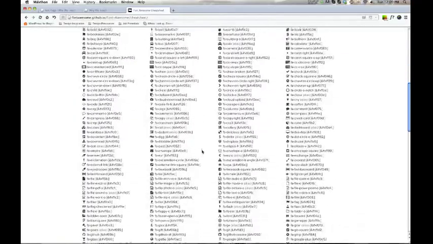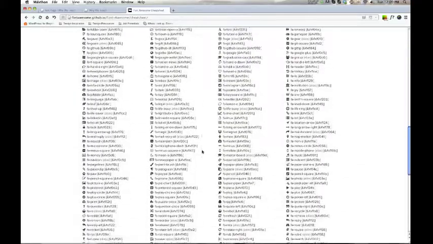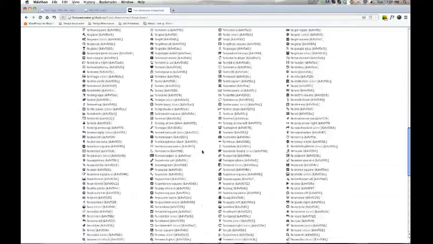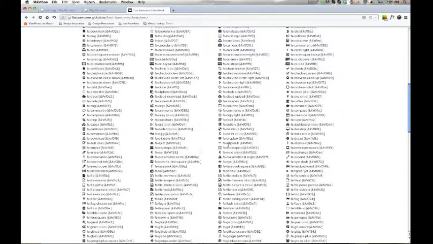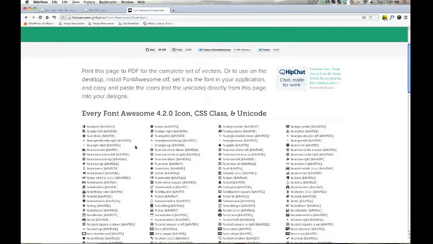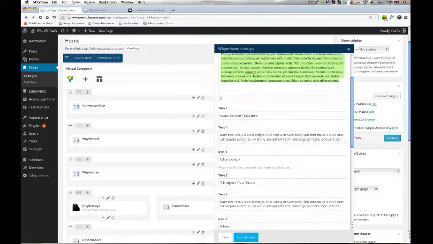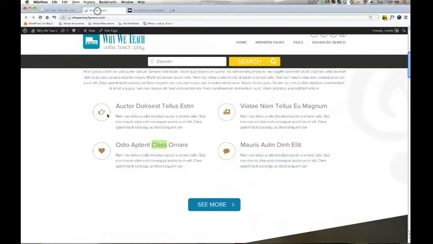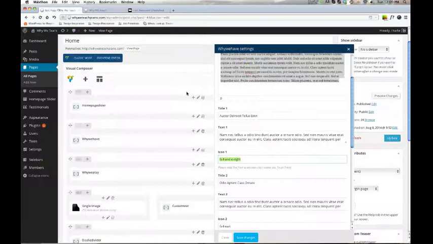So all these icons you can use. You have a ton of icons, a ton of choices, a plethora, if you will. And what you want to do is copy the name. So let's go ahead and do the little Android guy, just for whatever. I'll copy it, and then I'll come down to the icon 1, which is this one. I think it's 1, 2, 3, 4. 1, 2, 3, 4, right?